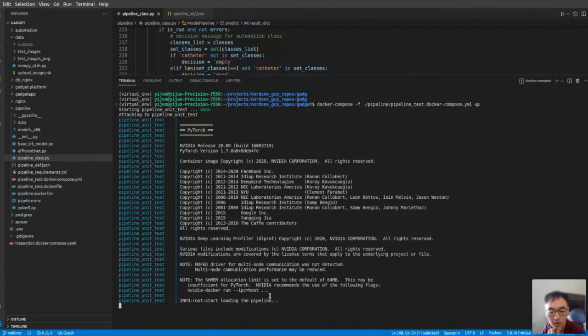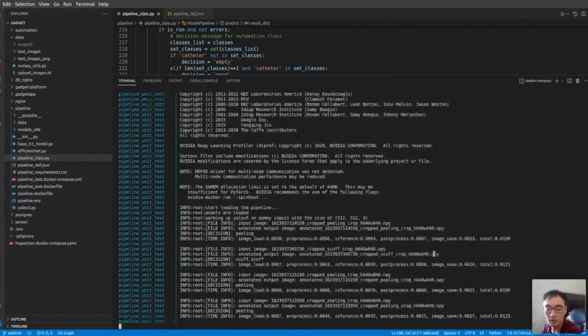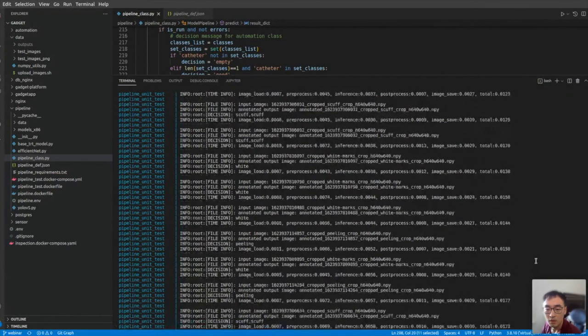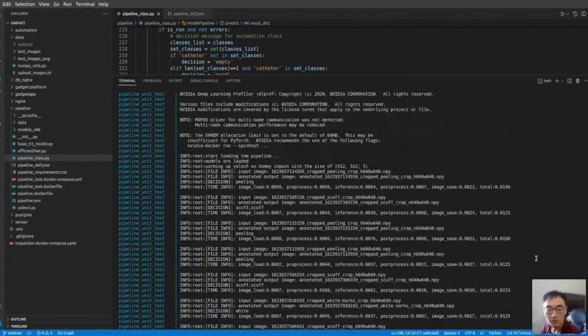So it's loading the model. Okay, so it finished running through all the tested images. Here, it will tell you the name of the input image, the output image, what kind of defect it found, and the total POC time.